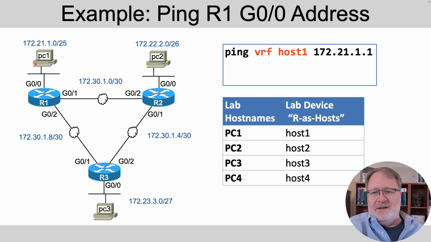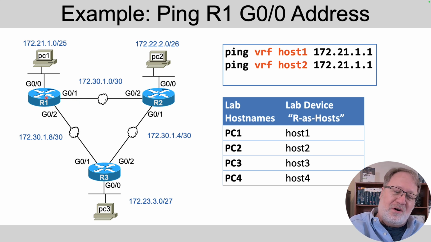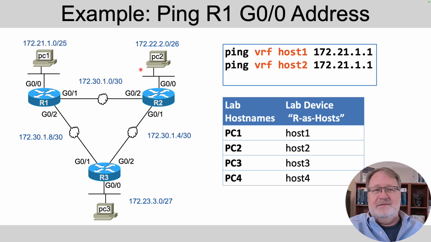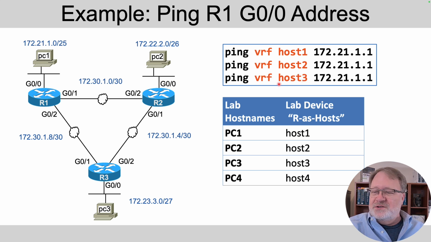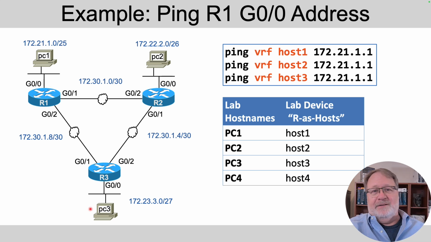But if instead, at that same console of the router-as-many-hosts router, you did ping vrf host2 to that same address, it would come in as if it was plugged in where PC2 was, come into router R2, who would use its OSPF-learned route to forward the packet over to R1. R1 would reply, send it back. It would flow through the network just as if PC2 was really there and sending the packets. Same deal with a ping vrf host3. Ping as if you're host 3, flows up here and back.